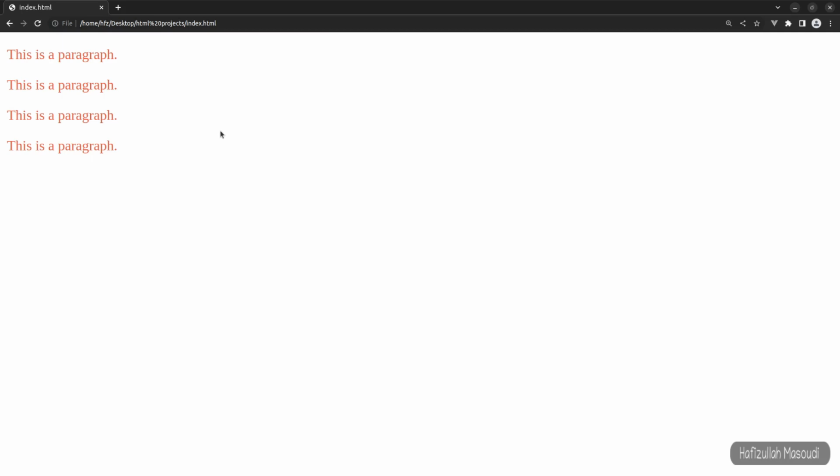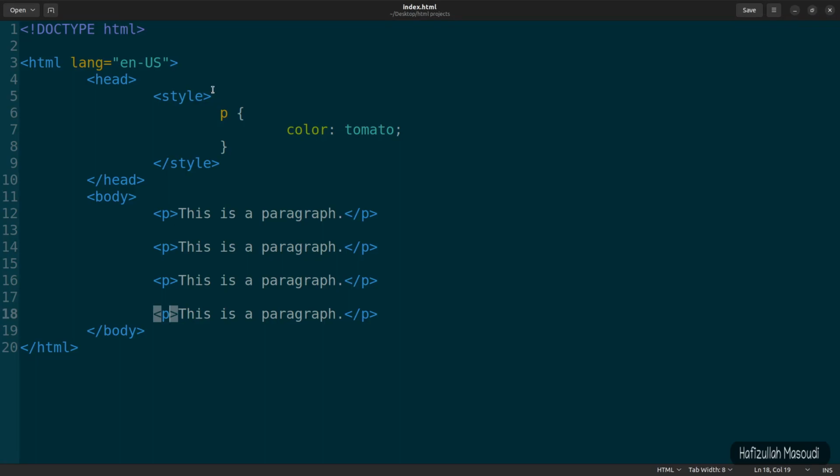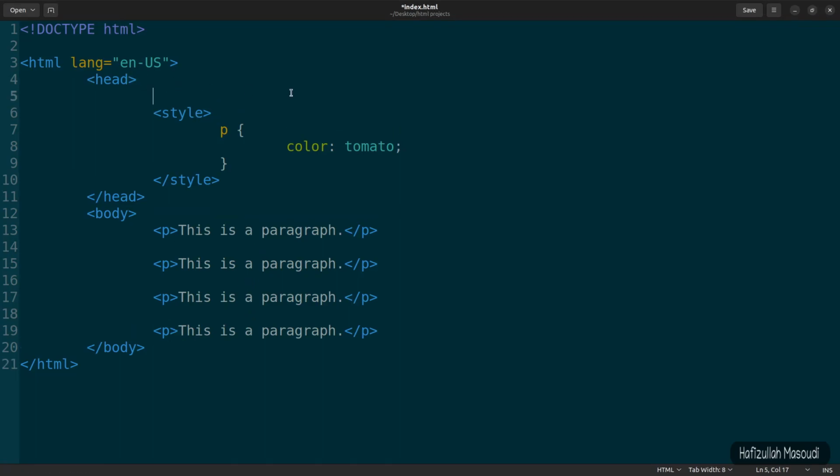Now the third way is to link an external CSS file in the head section, and then we can write all of our CSS code in that external CSS file. So let's get back to the text editor, and to show you this one, let's first of all link our file. We have another element which is called link, and we should use it in the head section.